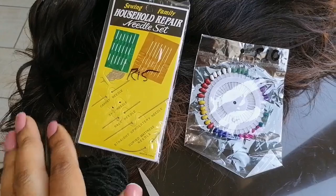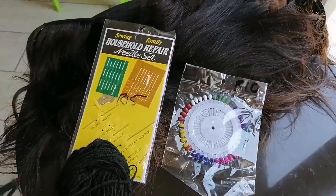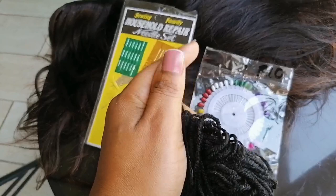And then I'm going to use these pins to pin down the hair and the wig cap itself. And I didn't find the thread that I normally use, so I'm going to use the wool. I'm going to use this wool. Hopefully it's going to be enough. But it's quite hard, so it doesn't really break that easily.